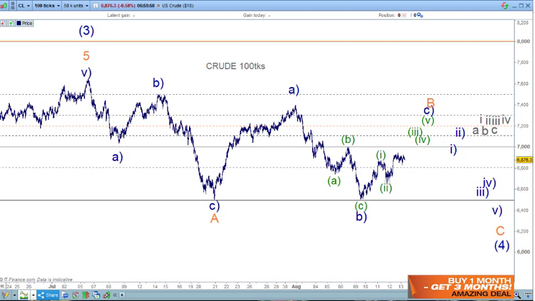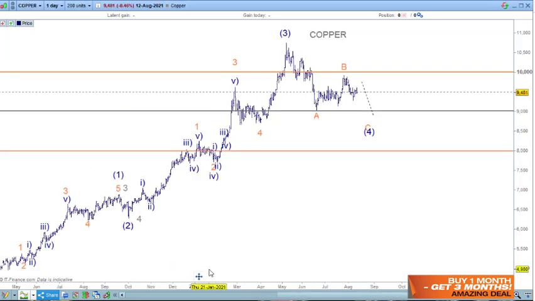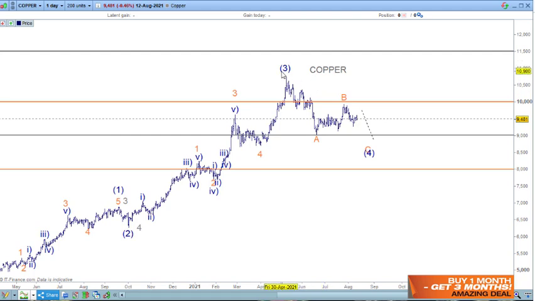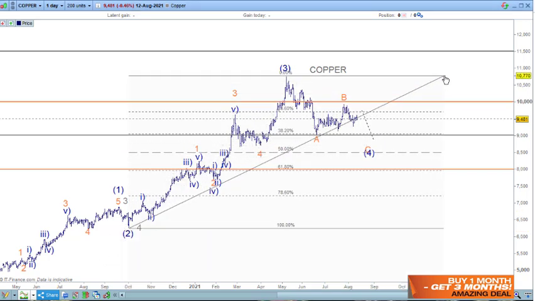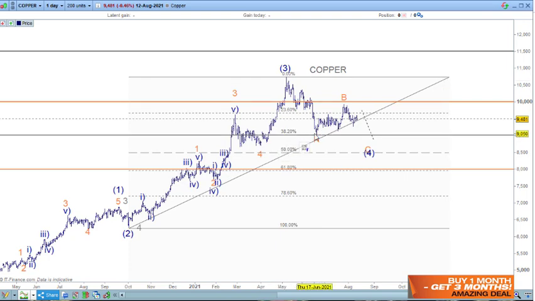We want to have a look at copper. So it's a little bit softer. This is my daily chart here for copper. In a nutshell, we've got wave 1 and 2 here of intermediate degree, and then we've got 1 and 2 of minor degree, 3, 4 and 5 up there, even though there's no 5 for wave 3. Looking at this as an A wave here, a B wave here, and because that's in 3 waves, we should be coming down further here. So probably have some sort of double bottom here, because that's the 38.2% retracement level from wave 2 low to there, roughly.